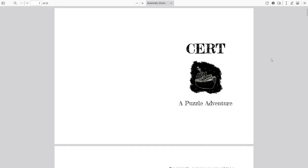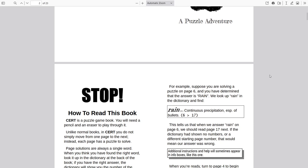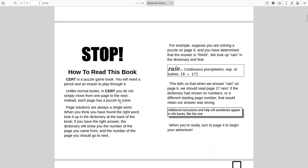Today I am trying another puzzle game. This one wasn't directly posted on the Discord, but somebody on the thinking game Discord mentioned they made a puzzle book. I haven't seen too many of those, and I recently made one myself. I looked for other puzzle books for inspiration and formatting, so I definitely want to try this out — maybe I'll make some slight tweaks to my own game based on it.